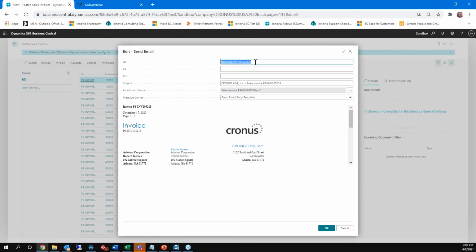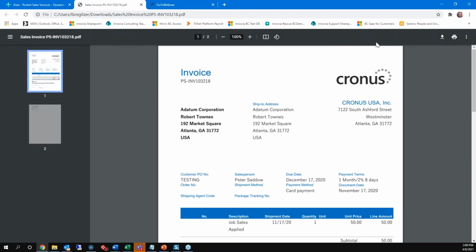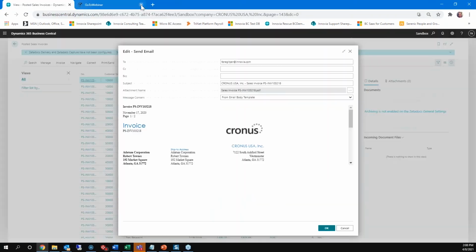So it gives me the option of my email address, and here it states the sales invoice number. This is what is attached. If we click on it, it'll open it up in PDF for you. And your invoice will be there for you. So I'm going to click OK.